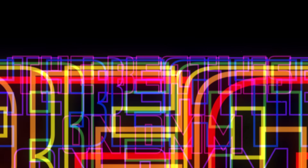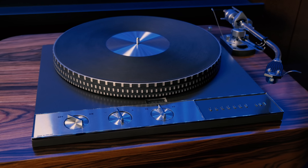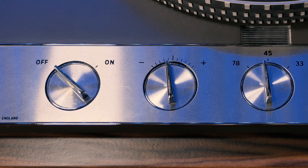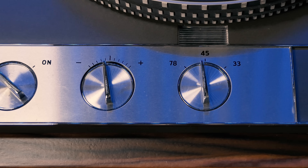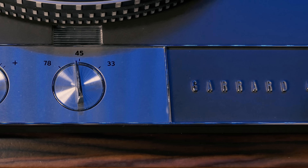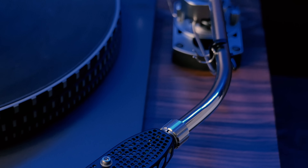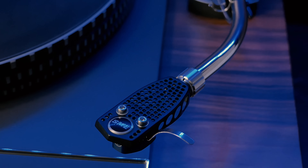Now, at the start of this video I did promise some Beatles content, so let's take a look at some of their albums on DMM and how they sound. To aid me in this quest, I'm bringing out the best looking equipment I have. This is my vintage Garrard 401 turntable, which according to its serial number dates from March 1970. It's mounted on a modern rosewood plinth fitted with a vintage SME 3009 Series 2 unimproved arm. Sound quality is very important to us here, especially for Beatles vinyl, and I'm always interested in looking at good sounding equipment.